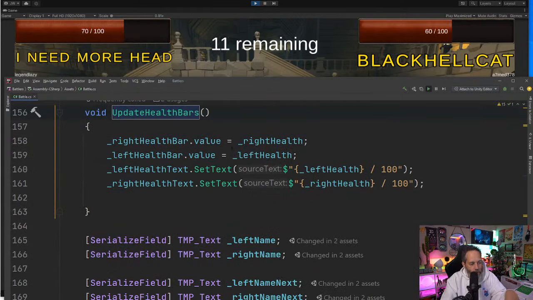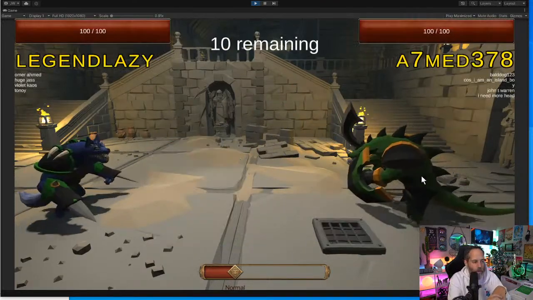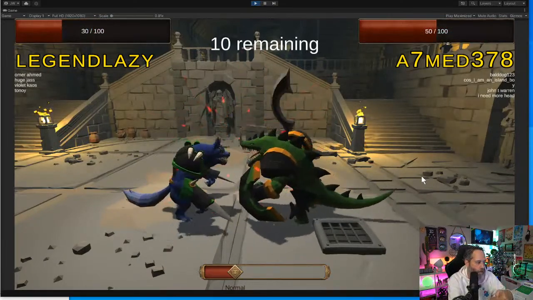In update health bars, we set the values and then set the text. Nothing special, right? So that's the whole of the code, and we've got 10 people remaining. Let's just watch this battle and see who wins the hoodie.